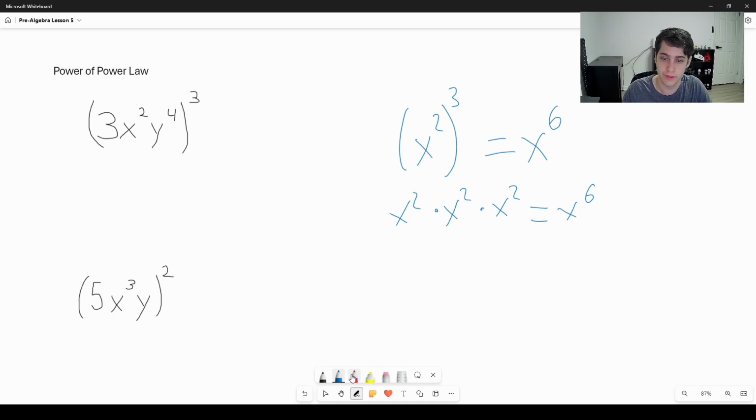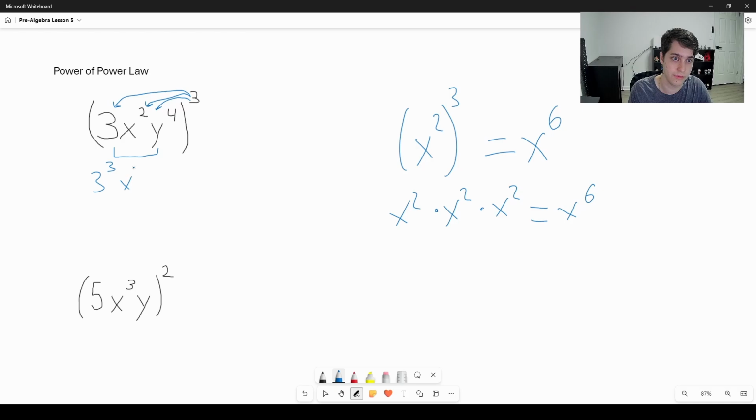Okay, so with that being said, let's actually start with our first example. This one is a little bit different because we actually have multiple values inside of our parentheses that are also all experiencing this power. So this is something you're going to see quite a bit. It's not that bad. All we really need to do is something called distributing, which will come up a lot more in the future, distributing this one exponent into all 3 of our different values inside of our parentheses. So that means what we end up getting is our 3 goes to the third power.